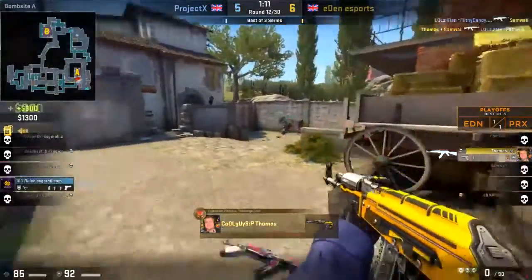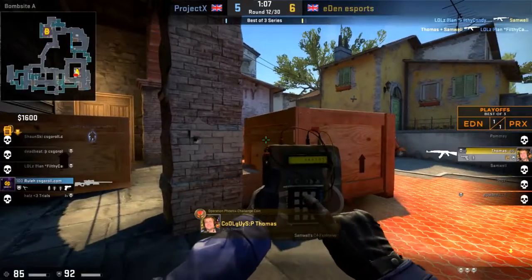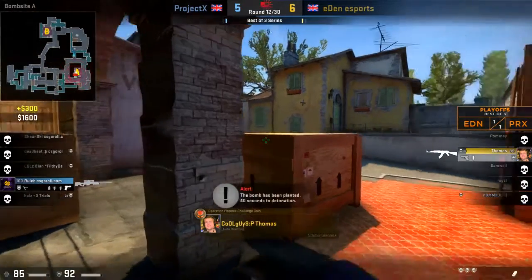You've got Lols left in pit. He manages to get one. Is traded out by Thomas. And now it is Ruler. 1v1 retake. He's got AWP.